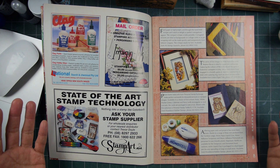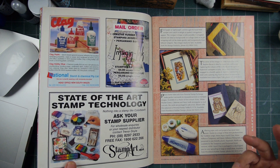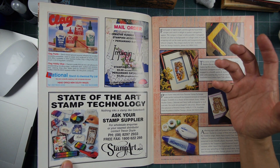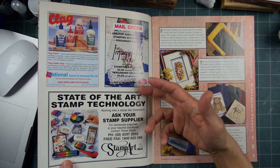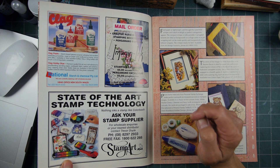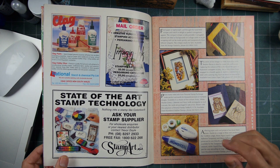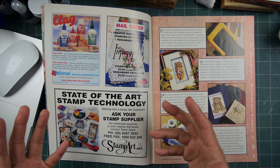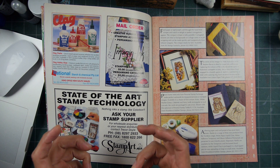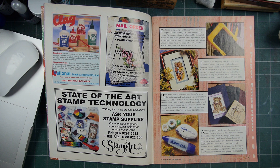This is going to be different for me because normally in something like Rubber Stamp Madness, you would probably see something more manufacturer-based as far as the advertisements went. I was wondering if we would see the same type of thing, or if it'd be more on the retailer side — people carrying more stuff. I don't know how many manufacturers of rubber stamps and accessories there were in Australia at the time, but obviously it was gaining a lot of momentum.